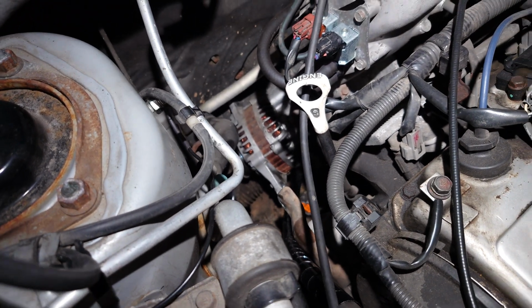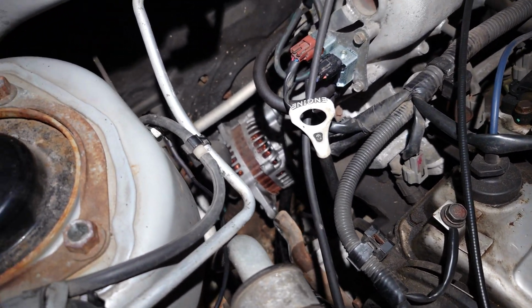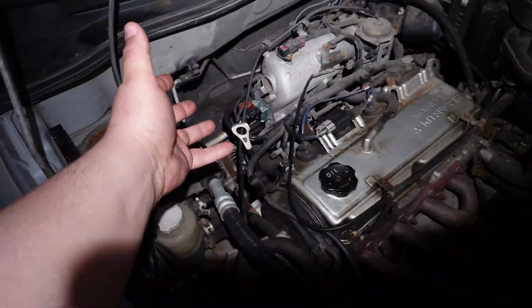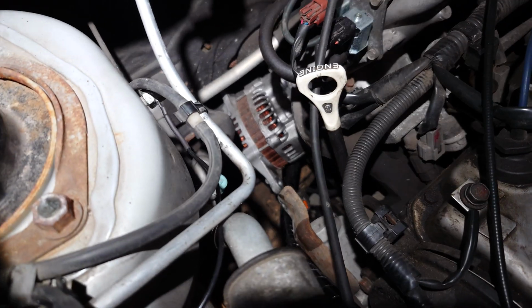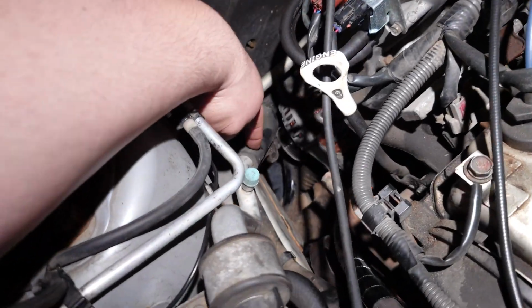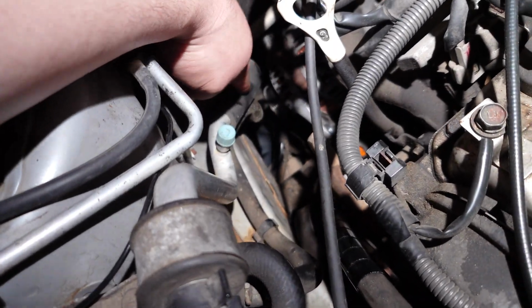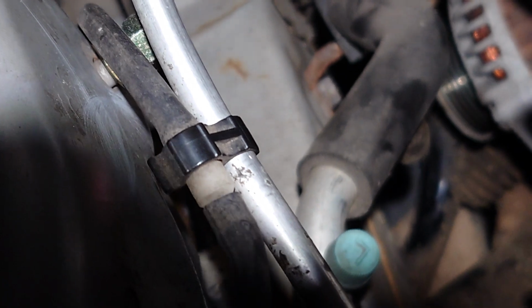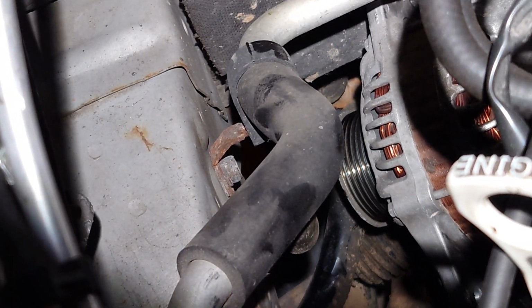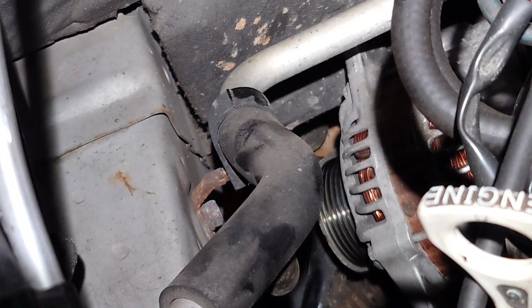Now, there's a few ways you could go about this. In theory, you can pull it up from the top and out, but you will need to remove some stuff out of the way, particularly things like this low pressure AC line right here, which there is a screw, or, I'm sorry, a bolt, right there that holds the piping in place.